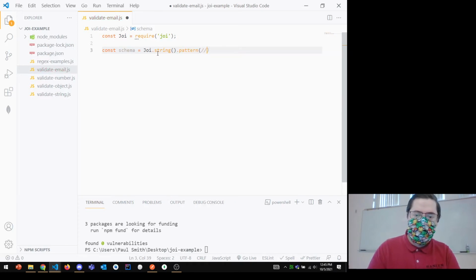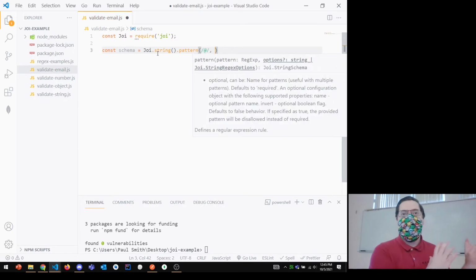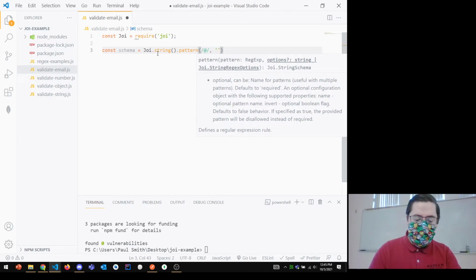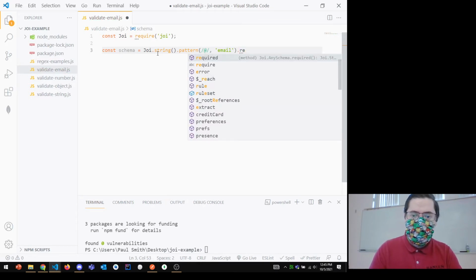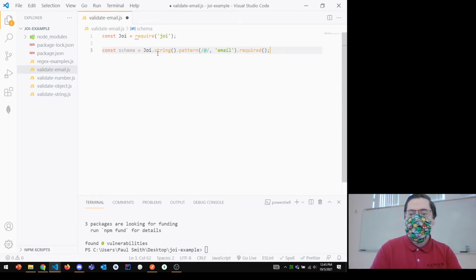I'll do the simplest version that we talked about that just says there's an @, for simplicity's sake. But I could use any of the more complex versions that we looked at. I'm going to say it needs to match that pattern and that it is required. So I can start with that sort of schema.